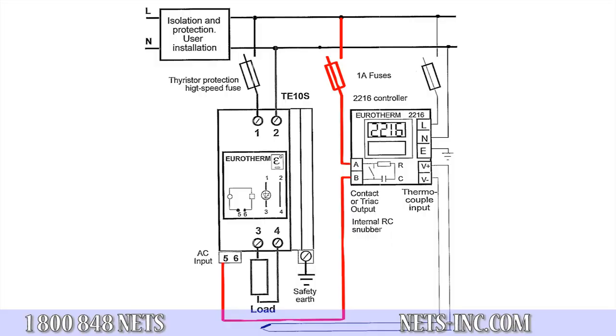Next, to complete this AC circuit, you will need to wire terminal 6 from the power controller back to neutral. Now, when the temperature controller turns on or off the relay or triac, it will pass the line voltage signal to the input command of the power controller, and the power controller will turn on to allow current flow to the heating element. DC logic.